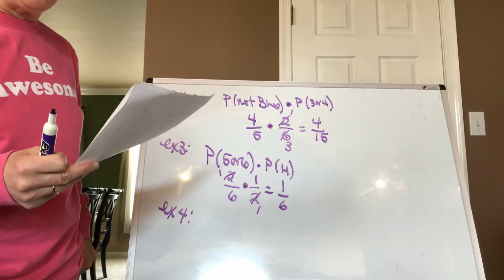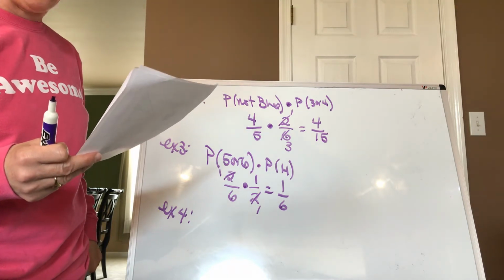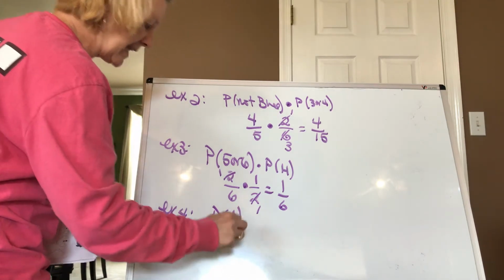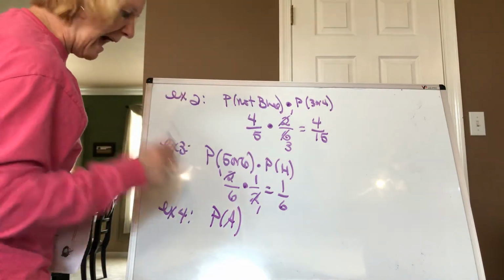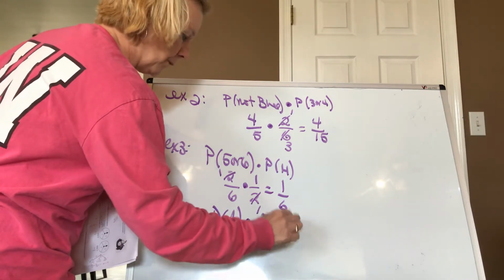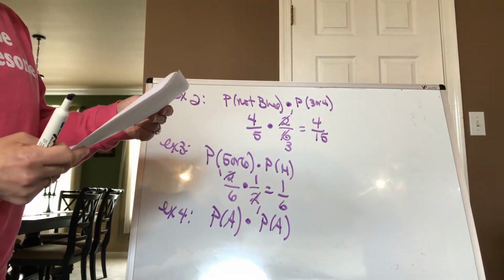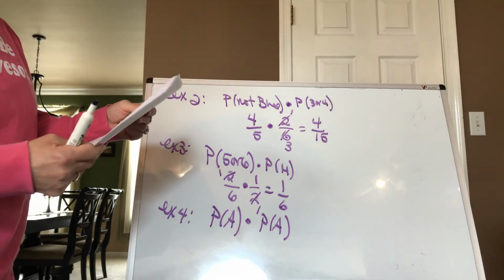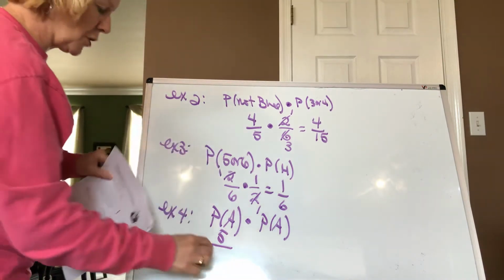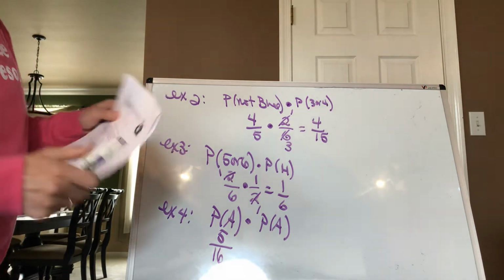And then Terrence selects a piece of fruit at random. Find the probability that 2 apples are chosen. So we want to find the probability that Iggy gets an apple. He puts it back, and then Terrence picks an apple, okay? So the probability that the first guy gets an apple, well, there are 5 apples out of 16 total pieces of fruit if you add them up. 4 plus 7 plus 5 is 16.